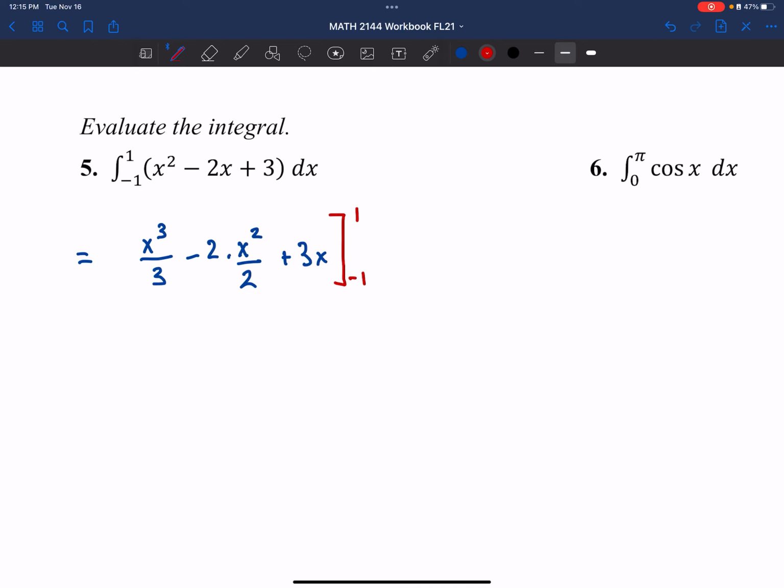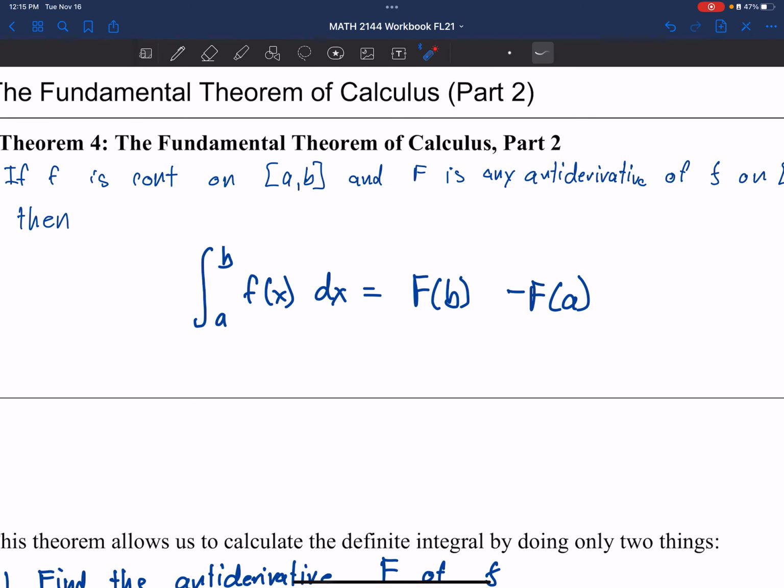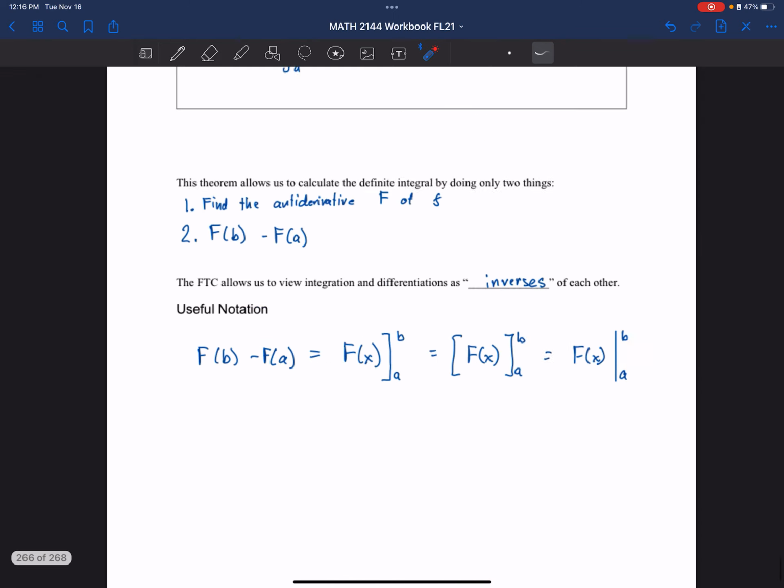Maybe something I should have said on the last page, but I'll just say it here. When we took the antiderivative, what did we need to tack on at the end? Plus c. But no need to turn there. Realize if you tack on plus c here and a plus c here, look what happens. You're going to subtract it. So that's why it says any antiderivative, because when you do the subtraction, the c's are going to cancel. That's why I'm not putting plus c right here, because when we actually do the subtraction, the c's will cancel out.